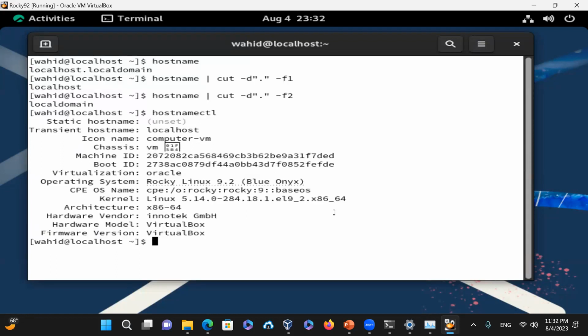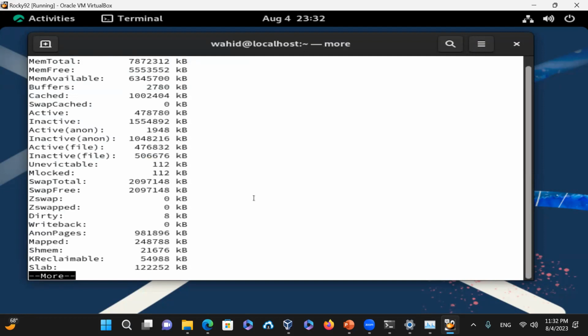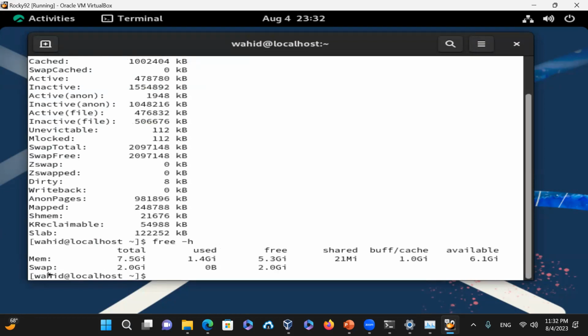So clearing the screen here, if I say cat /proc/meminfo | more, you can see that the 8 gig that I allocated is the total memory that is available here. You can also do a free -h, and you will get that information, about 7.5 gig total, and 1.4 gig is currently used.